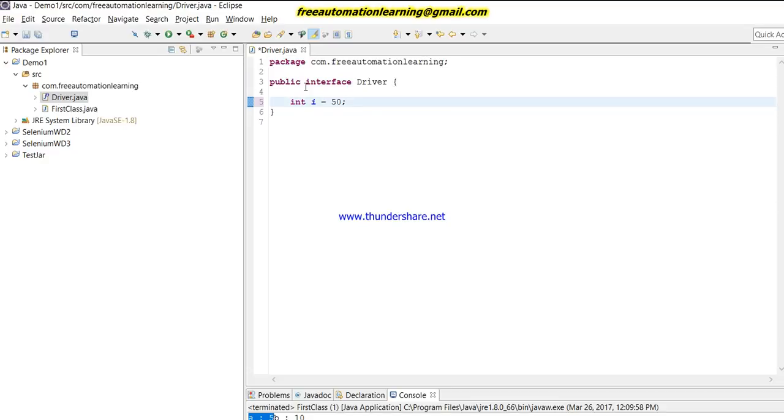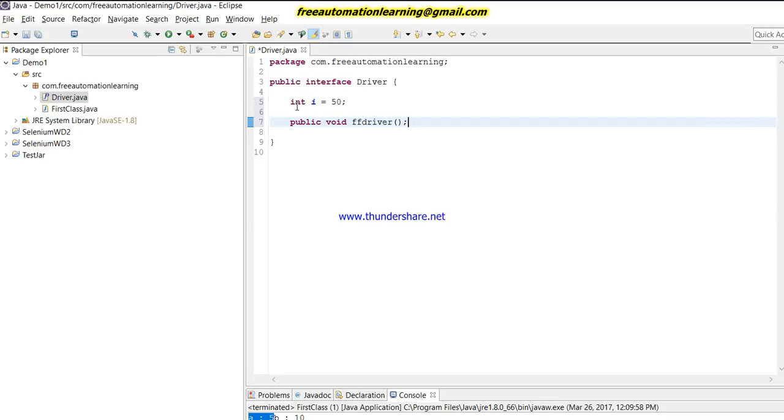Now this is one method, public void ff driver, right? In the interface we just give this method name, and we do not give any implementation. When we inherit this driver interface into any class, at that time we have to give the implementation of that method, right?